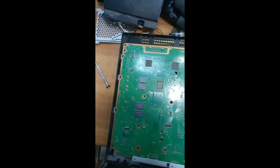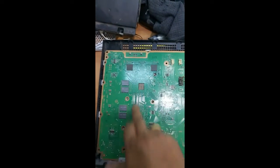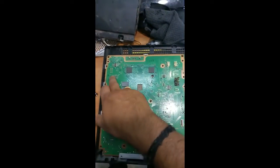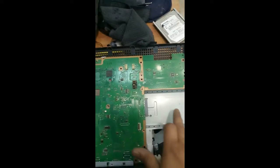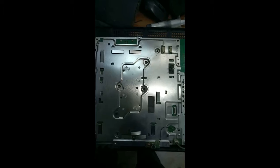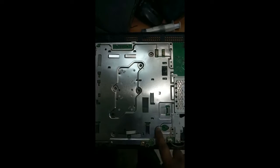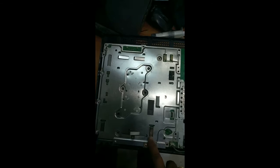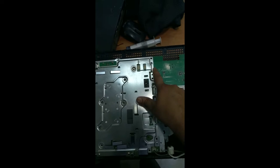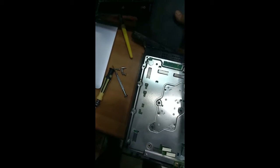Just leave it, okay? Now it's fixed. This is the two processor slot I can find. After this, you have to fix all these screws. You have to fix the hard disk, so we will fix this one. So we fixed this small circuit and screws, you can see, fixed over here, and this hard disk case.